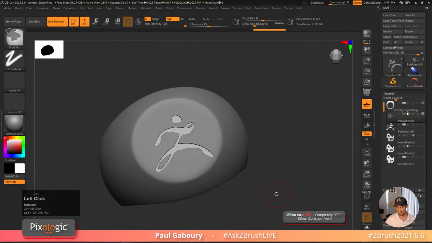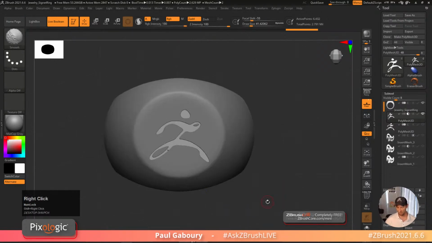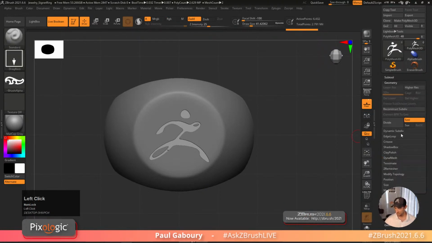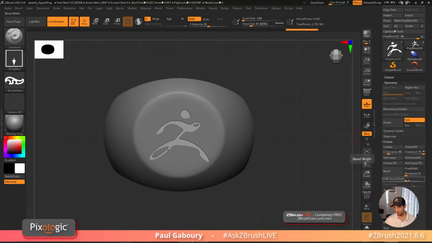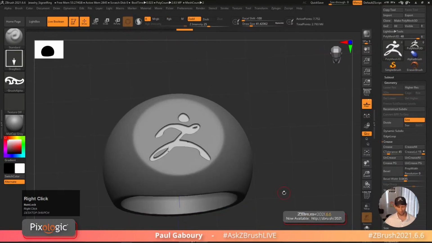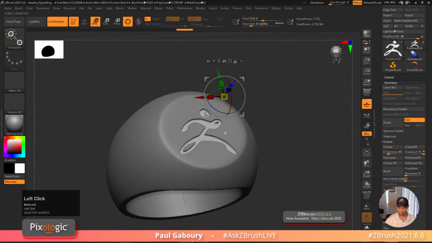And then for me, I'm going to even throw a little bevel on this. So I'm going to come in here, come to my crease, and there's a bevel option here. And I'm going to hold the control key and just add a bevel width. And then now it's also got a beveling to the surface that I want. Right?